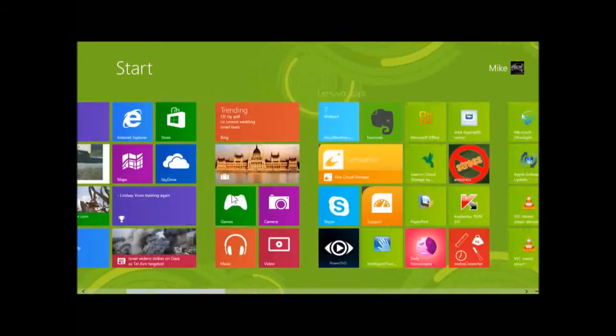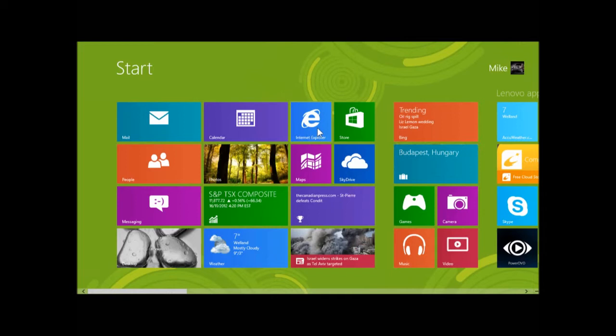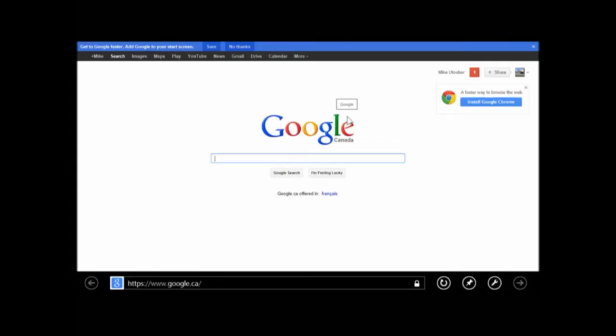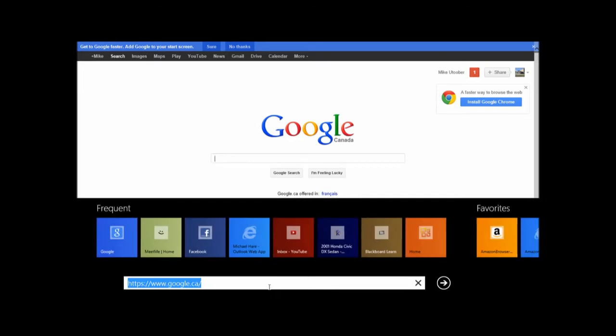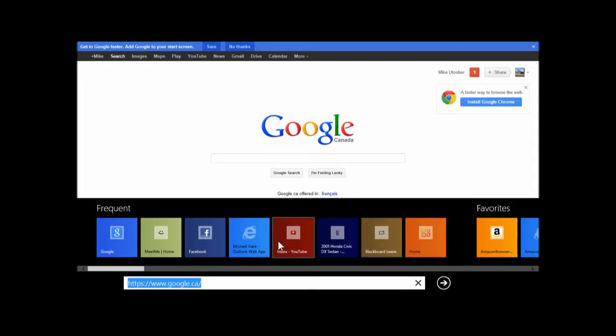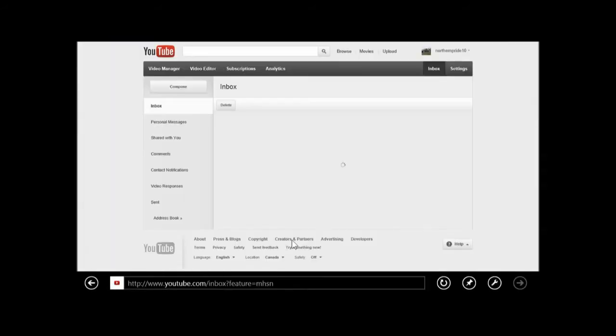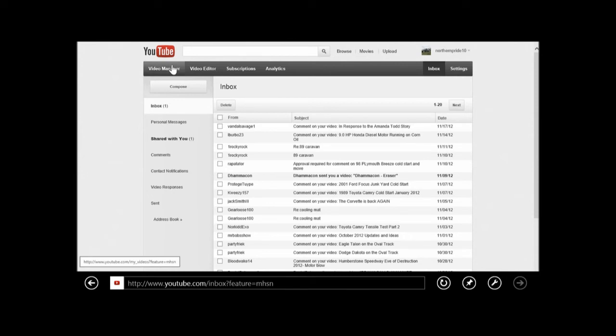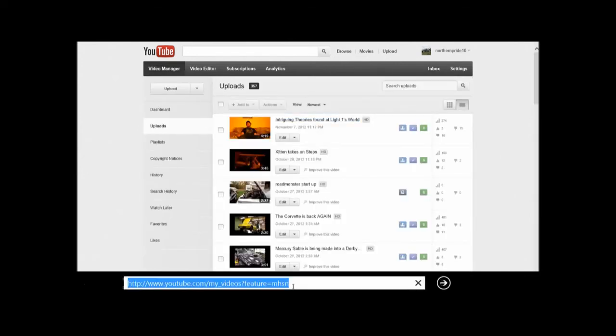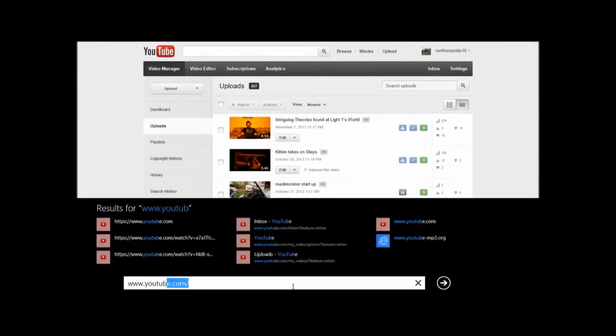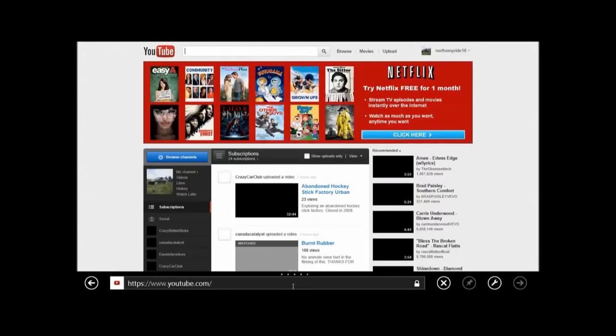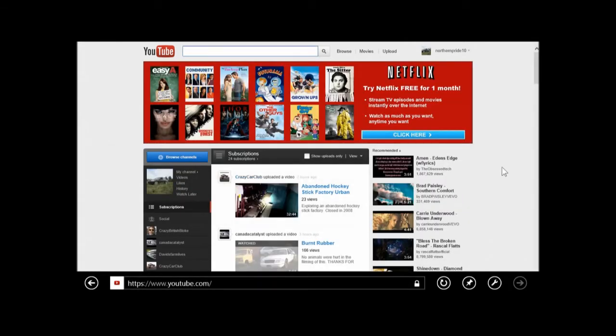So where to start? How to navigate through this? Just for Internet Explorer. This one I don't find very user friendly because the only way you can use it is just on here, there's no taskbar. And I like to fit at the bottom, the search menu, but oh, here's frequently visited. Let's go to YouTube. So here's the YouTube page. You can also type in your own. And it will bring you here. So, that's Internet Explorer 10 for you. But personally, I don't use it. And to exit these programs and everything, I use Alt F4.